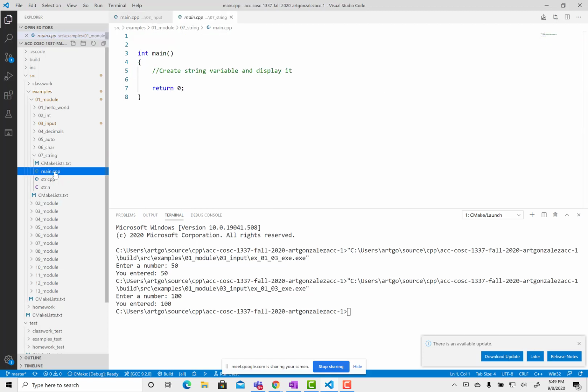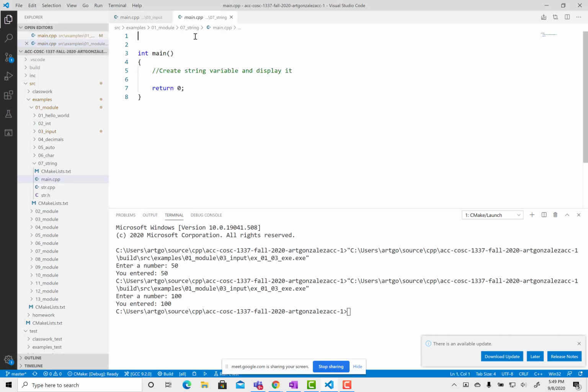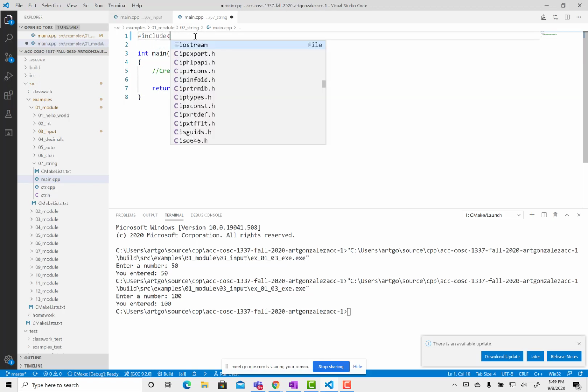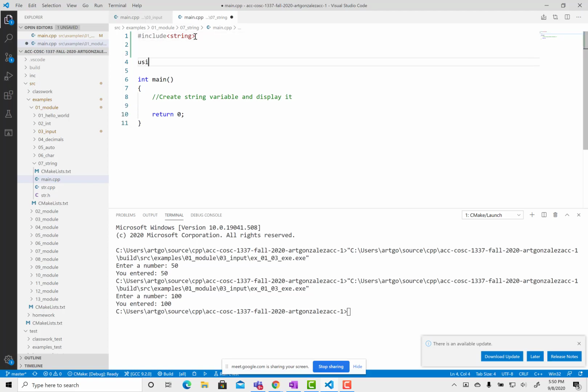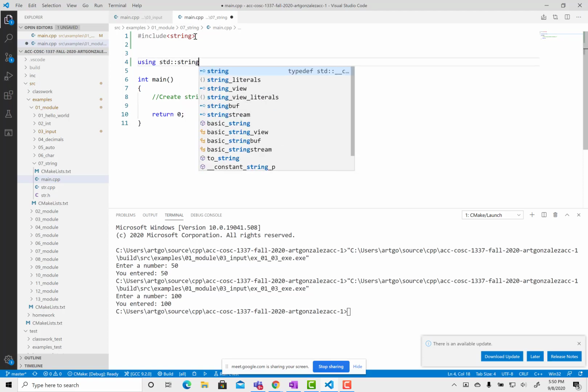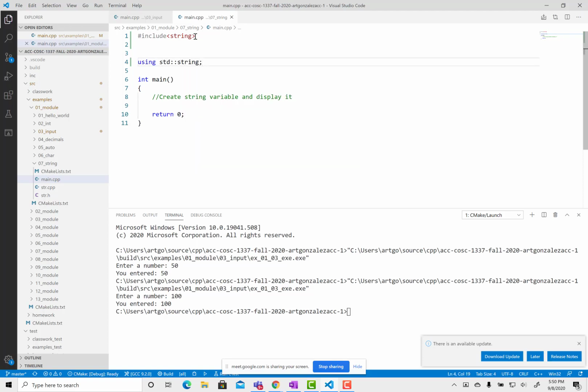So if I come here, I do need some kind of include, and believe it or not, it is string. So I can say include string, and then I can say using std::string. Once I do that, then the compiler will know that if I use string to create a variable, it's available for me to use.